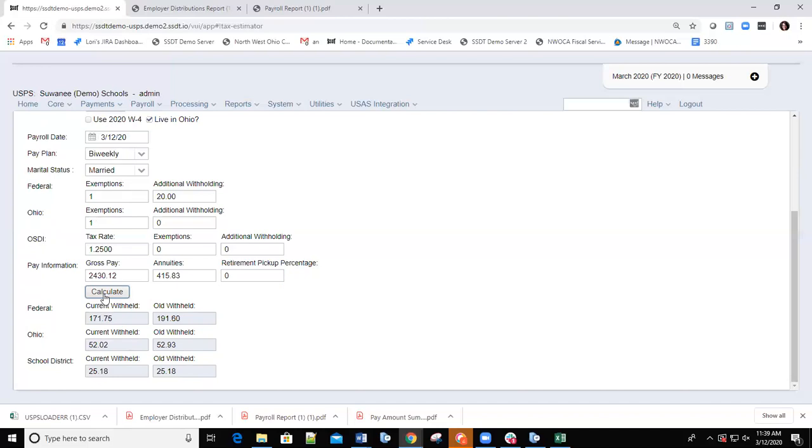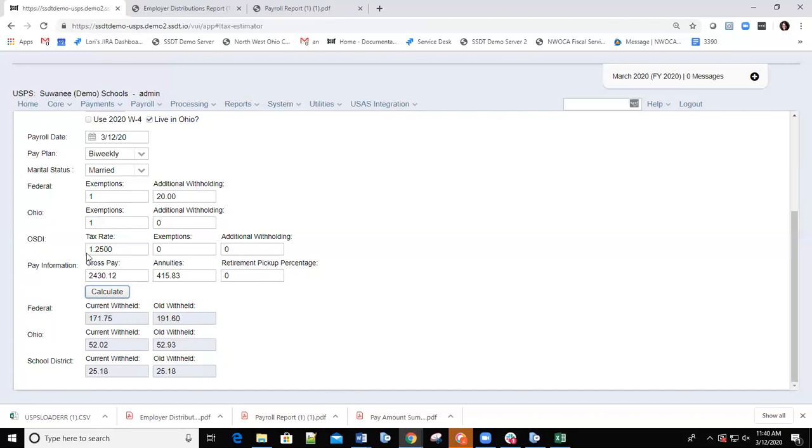Now here is where I was talking about earlier that we think maybe a couple little tweaks need to be made, because I'm going to show you next what I'm talking about. Maybe I can get you guys' opinions on this. I think they're even talking about taking it to the prioritization committee. But right here is the old withholding. Here's what we calculated with the one and one.